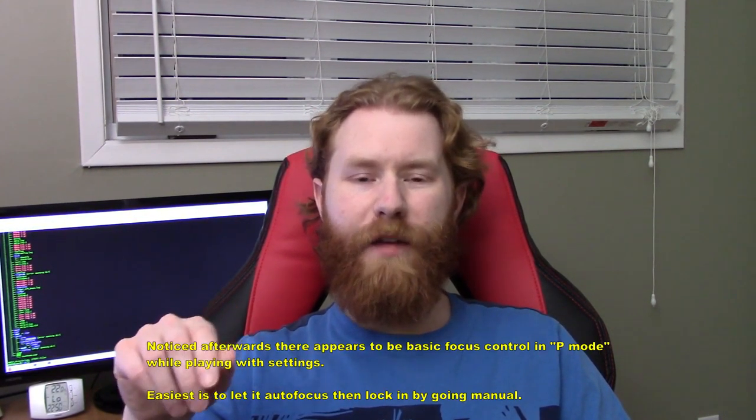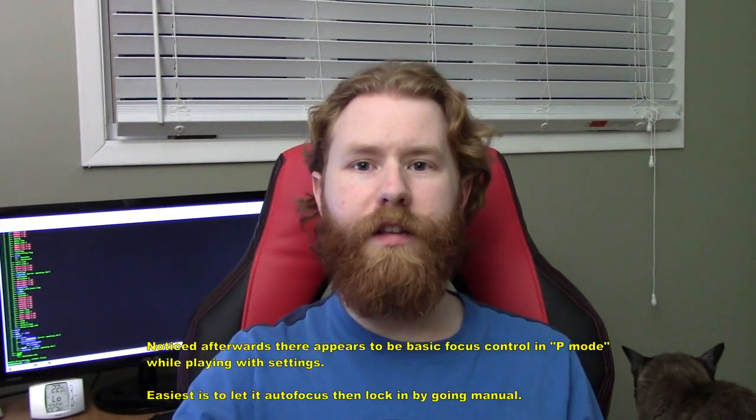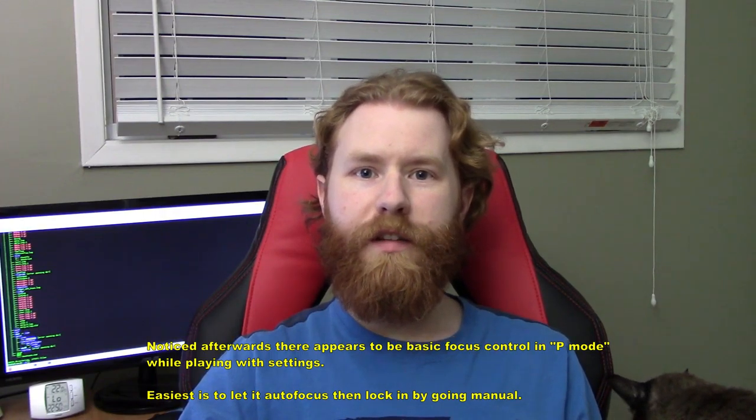So now onto the features. This is an entry level camera, so pretty much all the stuff is automated. I'm not even sure if I can control the focus manually. I haven't found an option for it yet. But it does have face tracking too. Right now it's tracking my face. So that's kind of cool.